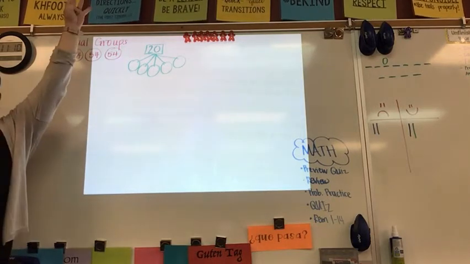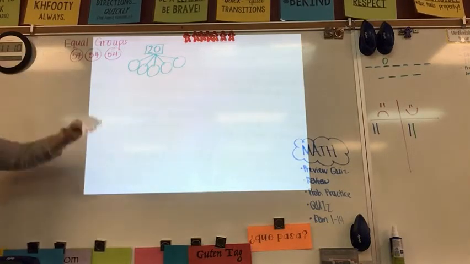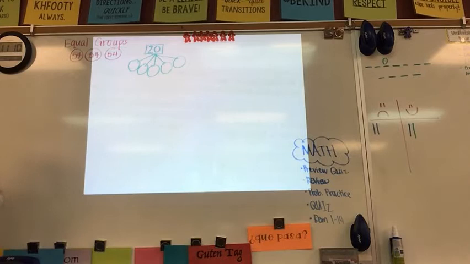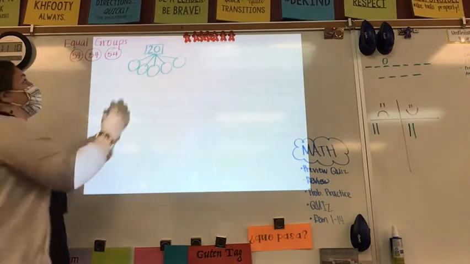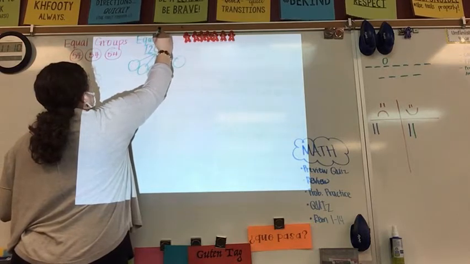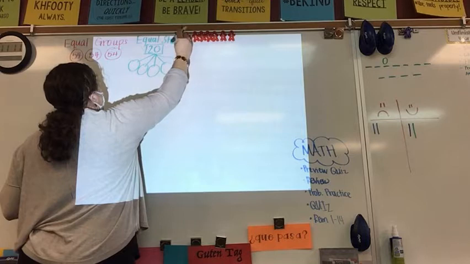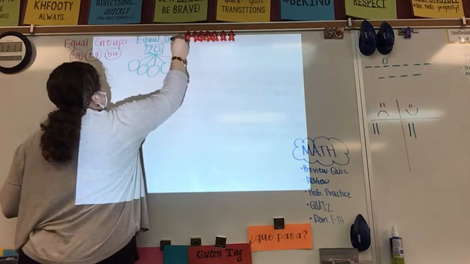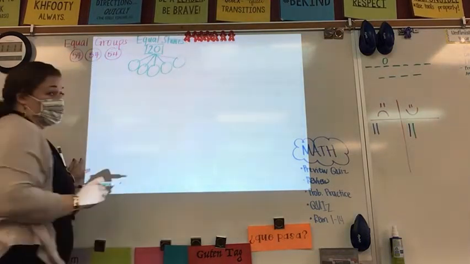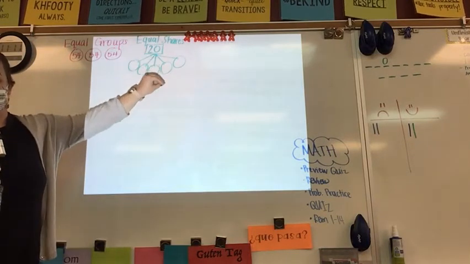Who can tell me with their GTA? When I start with my total or I know my total from the beginning, what do I call this one? Keegan? Equal shares. This is my equal shares. What do I call it? Equal shares. The reason it's important to pay attention to which one is which is because usually to solve an equal shares drawing, I'm probably going to divide, right? My number is going to get smaller.